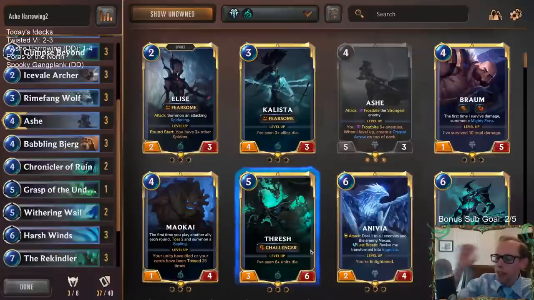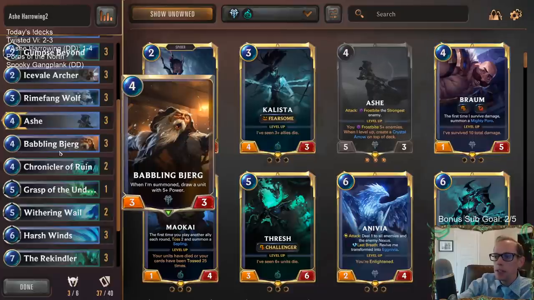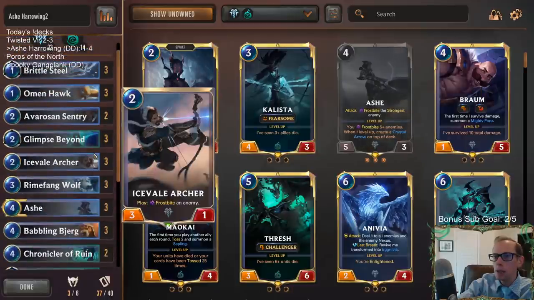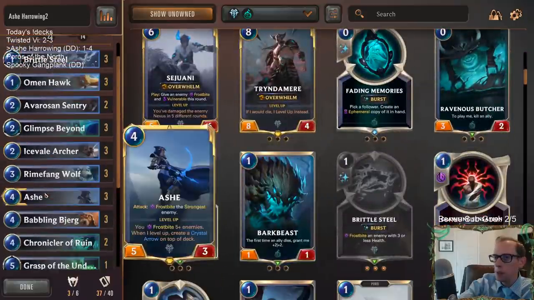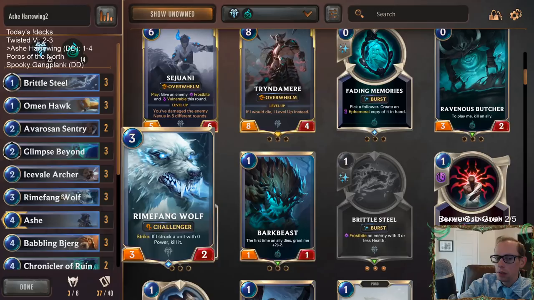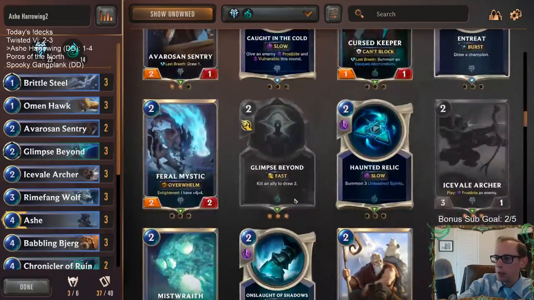Besides that, some people are saying play Thresh in this kind of deck. Honestly, I kind of like Braum. I think Braum is really good these days. I could definitely see playing some Braum. Our deck does struggle with having too many units wide at points. Yeah, Miscall's not bad.